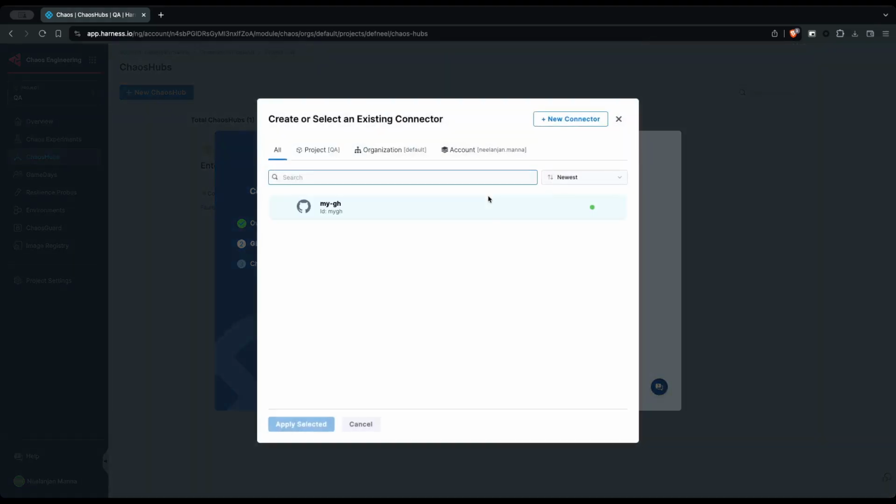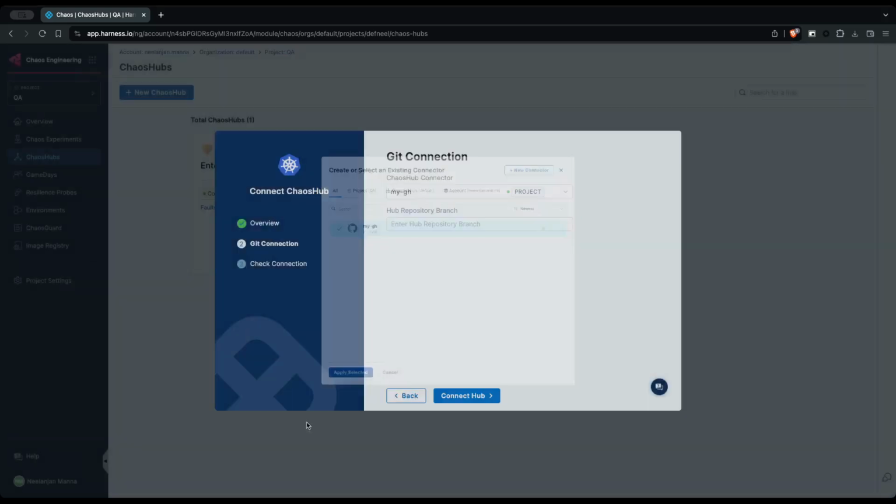So with that being said, I have already connected my Git repository, which is a fork of the enterprise chaos hub, with some more faults and experiments. So I'll just select that repository here.